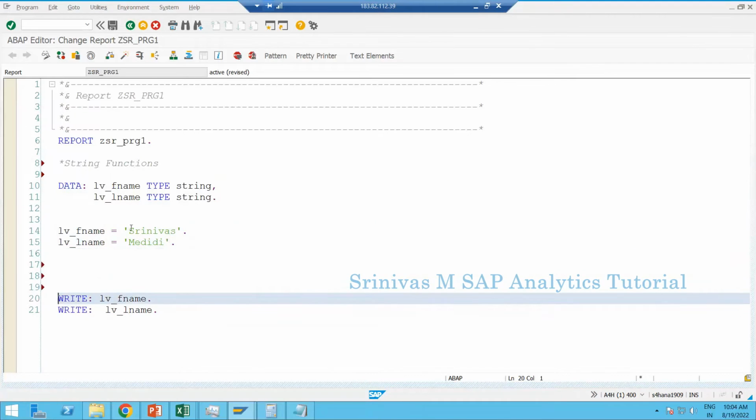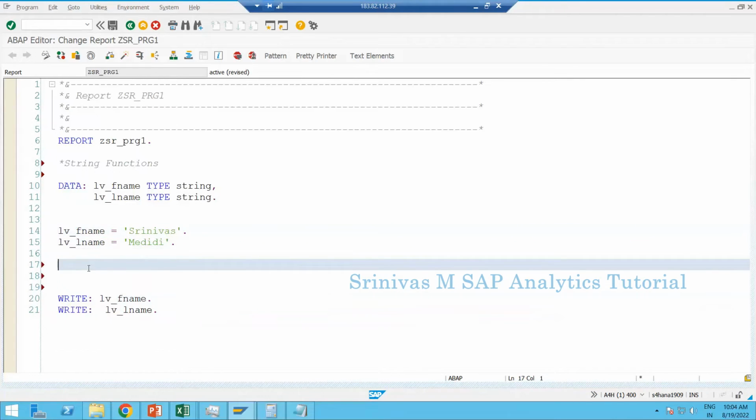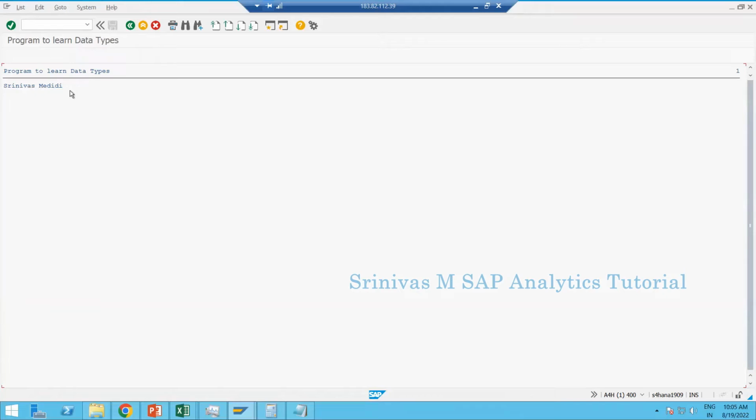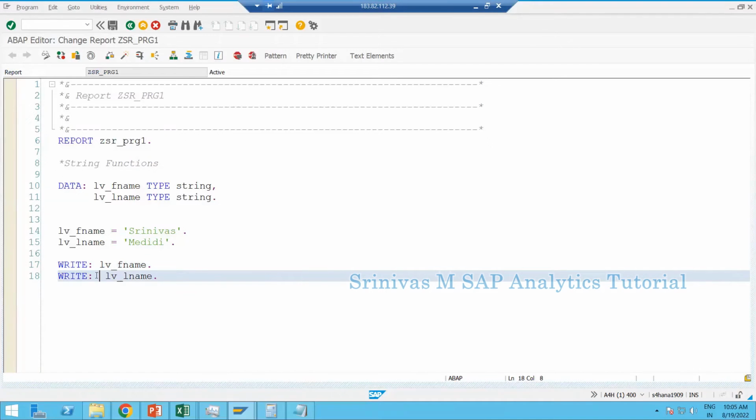I want to convert this particular string Srinivas into capital letters. Currently when I am printing this into my output, it was printing as it is how I gave it. If I am not using the new line character, it is showing one after another. If I am giving new line character in the write statement, it is showing one below another.